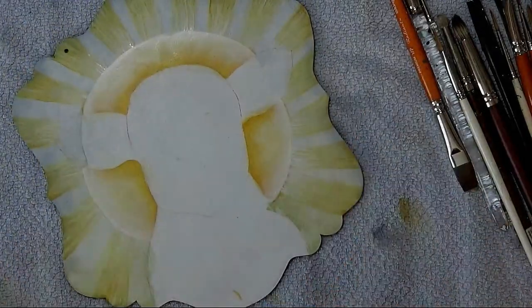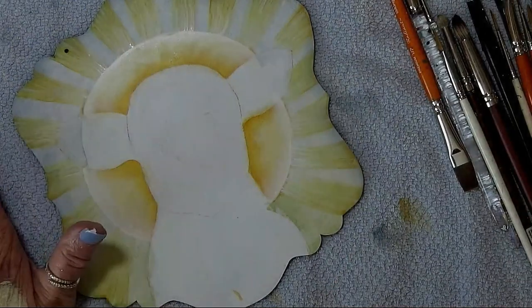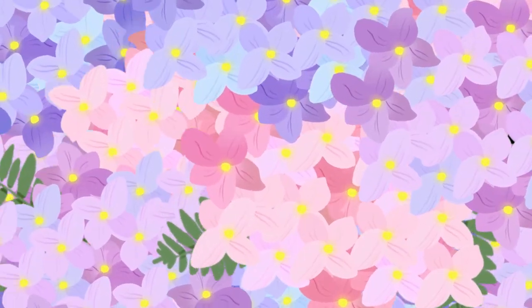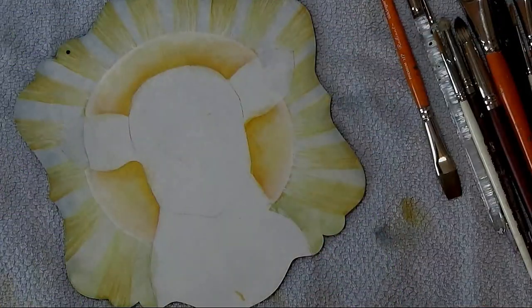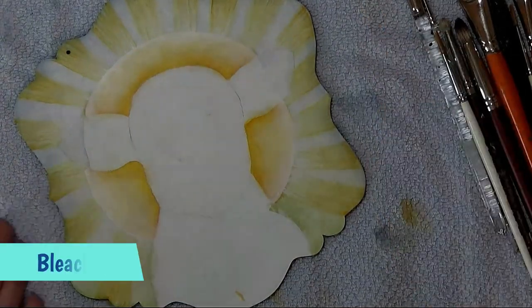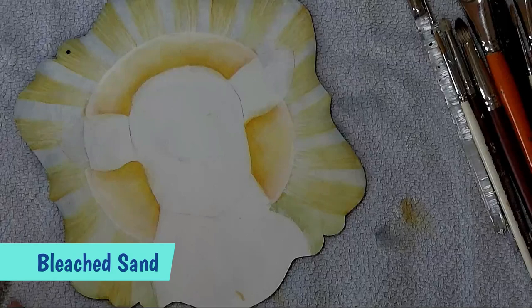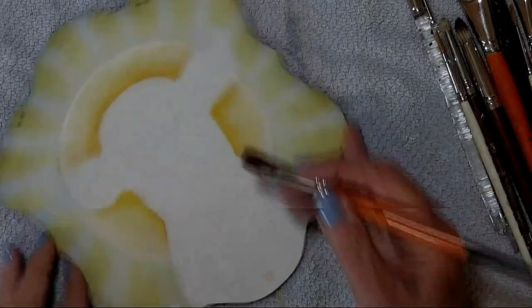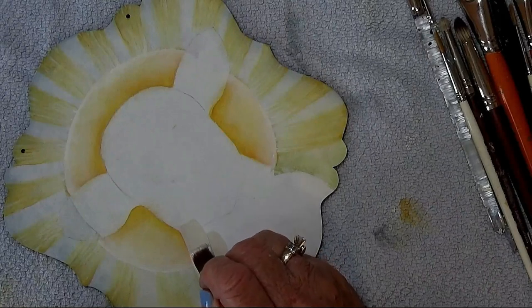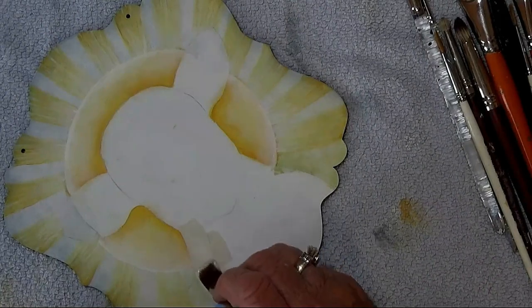All right. So we're going to leave that be for just a little while. We're going to go to work on our lamb. I'm going to give my lamb a coat of bleached sand. I didn't want to start with white. We'll get there eventually. But for right now, I just want to give him a coat of bleached sand.